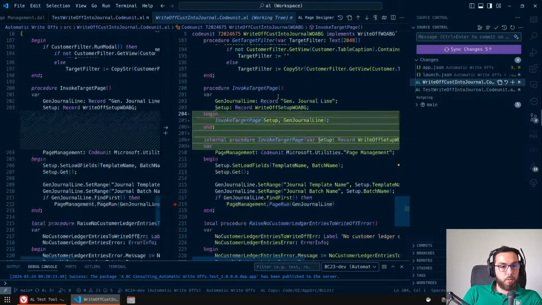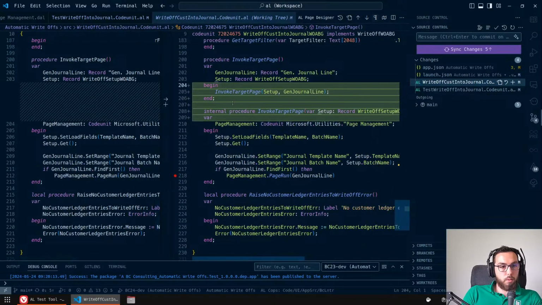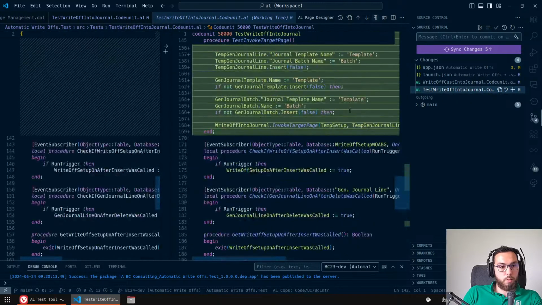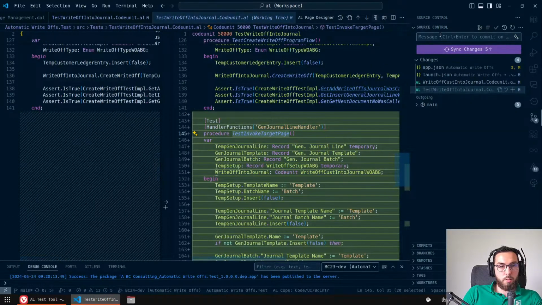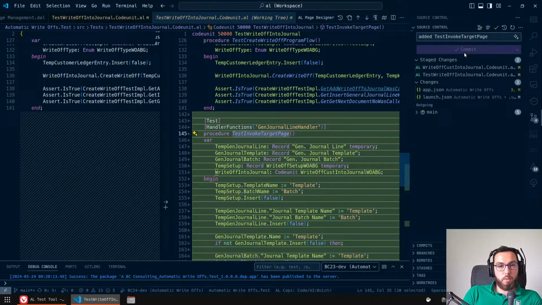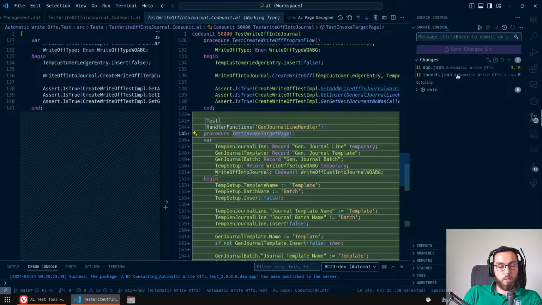Okay, so that's done. I refactored that part and I added those tests. So, commit and sync.